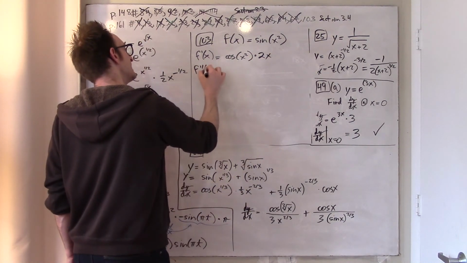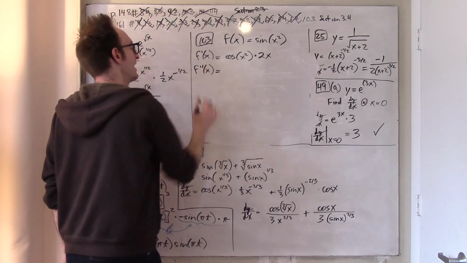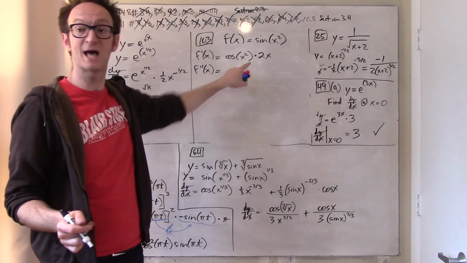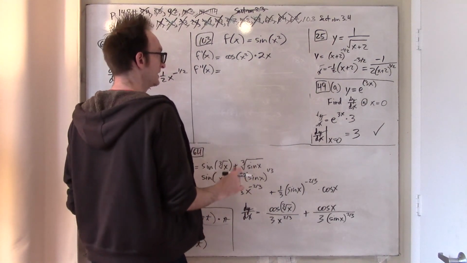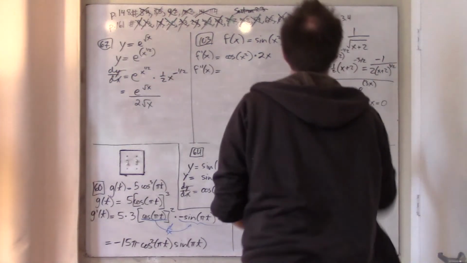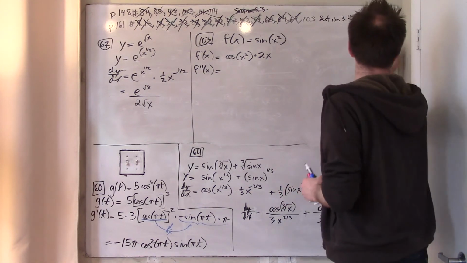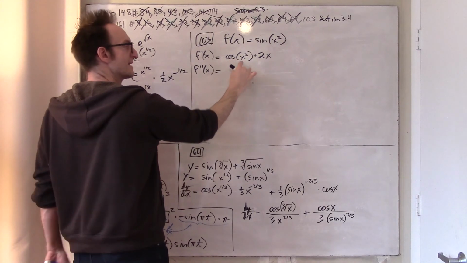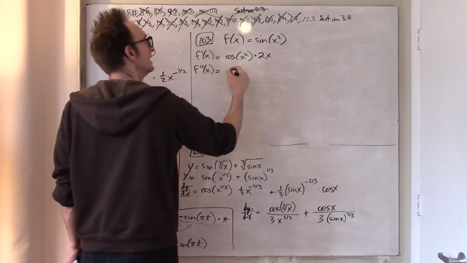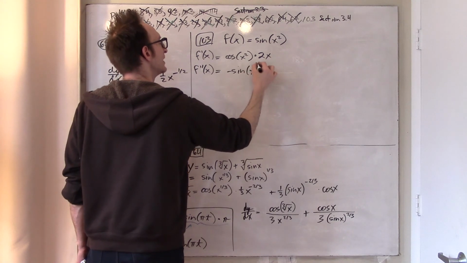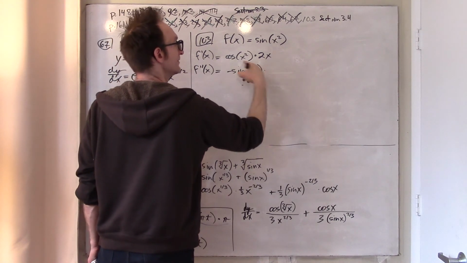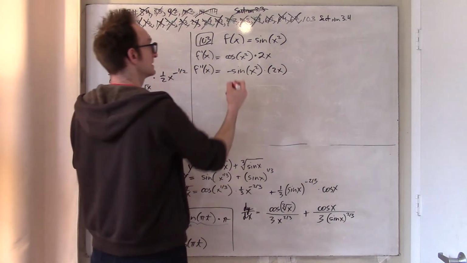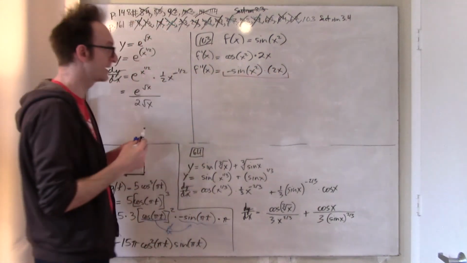All right, that part was easy, but now if I want to take the second derivative, I have to differentiate this function, which is going to require the product rule, but chain rule inside of product rule. So let's be careful about it. Derivative of the first: what is the derivative of cosine of x squared? Well, the derivative of cosine of something is negative sine something back inside for the derivative of the something, which is 2x.